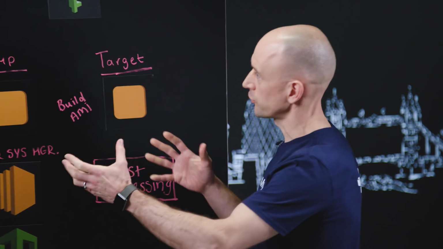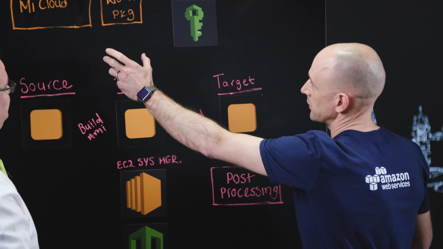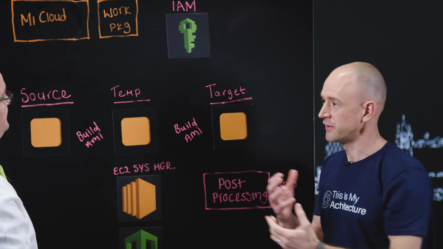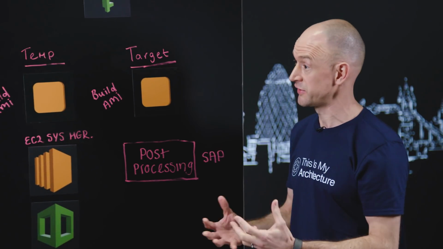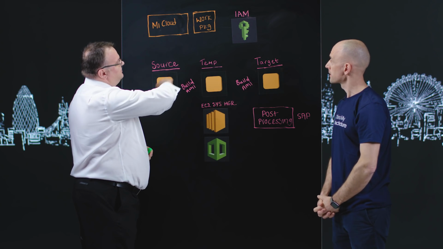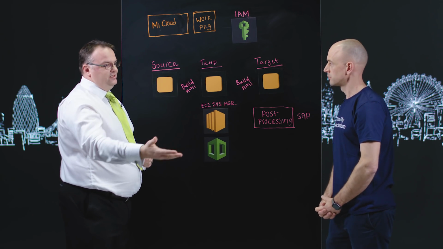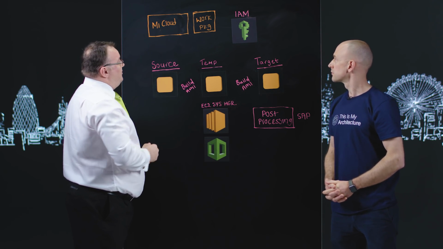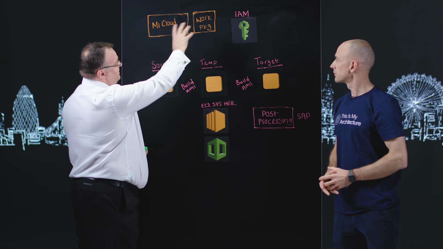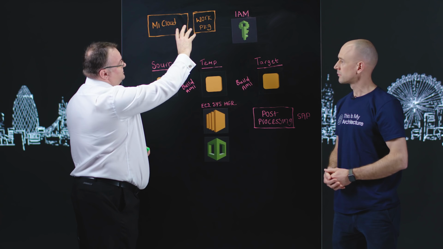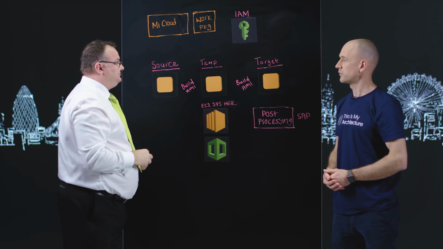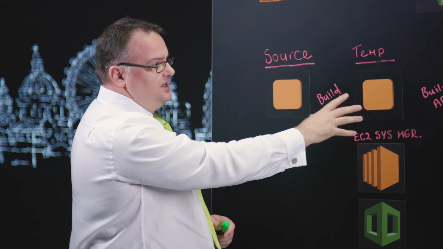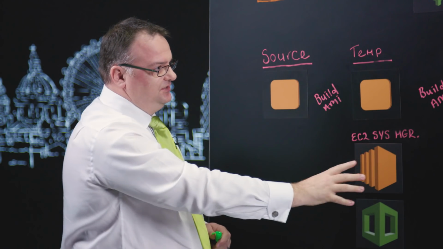Okay, so let's talk through what we've got here then. This is your customer-facing portal, and you said it generates a work package from MiCloud. Is that once the user's kicked off that command for a system copy? Correct. Once they've submitted that, it goes through an authorization process. Someone else in the customer's organization would need to approve that from a budgetary perspective, and the project's good to go. Once that's been approved through all the stages, it generates a work package, which is then executed against the customer's account. Right, so that's where IAM comes into play. Correct. We'll have a predefined role, a predefined user, within the customer's account, which is then utilized to kick off the process.